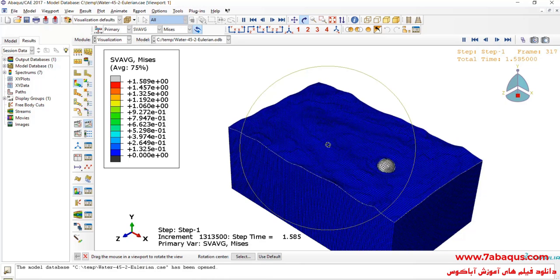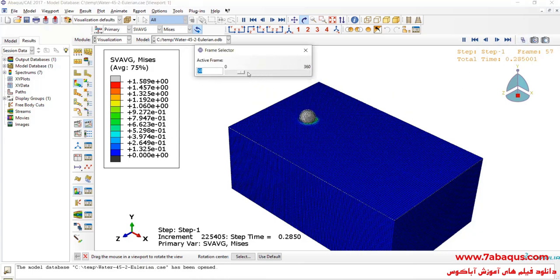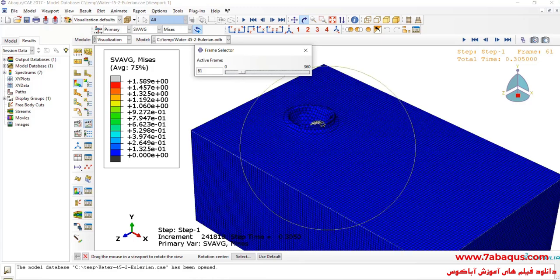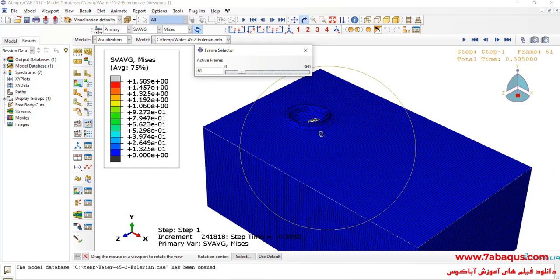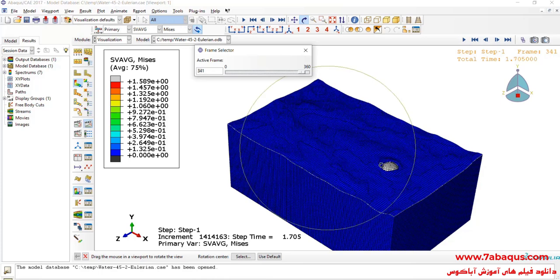Another point here is that the waves cause the ball to move forwards or to the right side, and as it can be observed, here is where the ball impacts, but the waves cause the ball to start moving forwards and towards these areas.